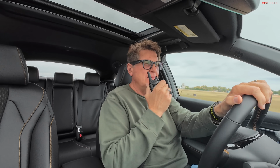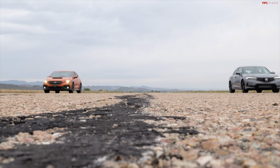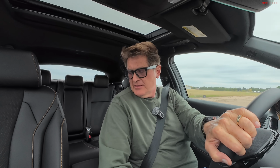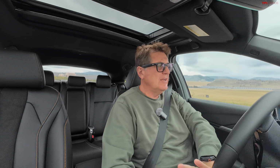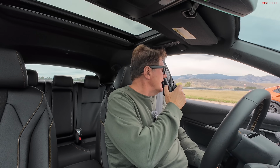And I got a little bit of wheel spin on that launch. I wonder if I could get a little bit of a better start, because about halfway down the race, you actually started to catch up to me, but it took a while. Indeed. All right, so the trick here is to try to spool in the power so that I don't get wheel spin, but yet I get a really good takeoff. By the way, this is our producer Zach's car, the Subaru WRX. All right, you try it again, Andre?